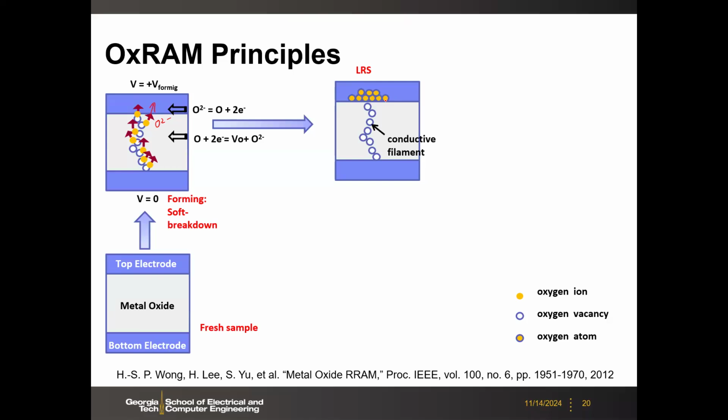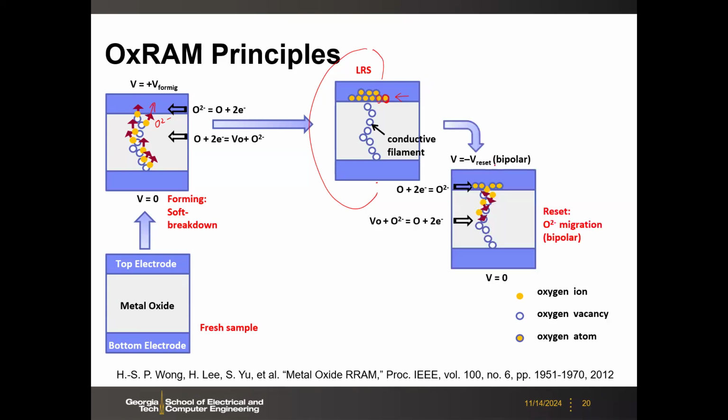So after the oxygen ion reaches the top electrode, it will give away the electrons to the external circuitry, like the loop, right? Because you have this loop for the electrons to flow. So here, what is left is the oxygen atom. That means you are going to have some interfacial layer, or sometimes we call it oxygen reservoir, to store those oxygen at the interface. That's why if you have a metal capping layer like titanium or hafnium, it will help to maintain that oxygen, because you can partially oxidize that metal layer.